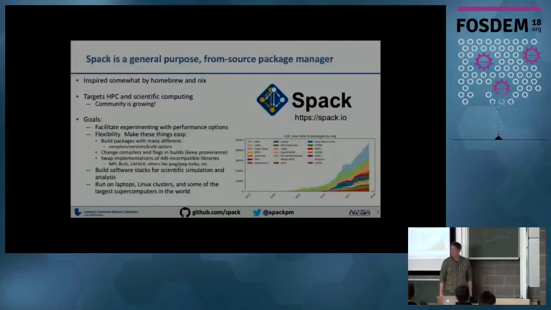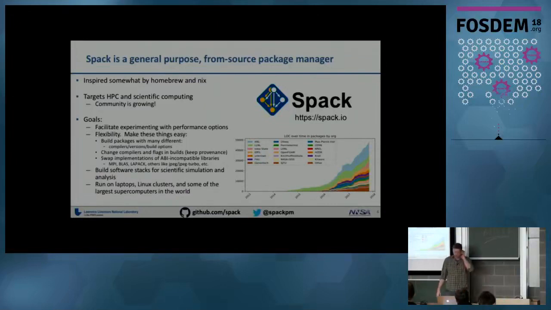Spack's a general purpose from source package manager. It's inspired somewhat by Homebrew and Nix, and like I said, we're targeting HPC and scientific computing. It has a growing community. These are lines of code by different organizations in the packages over time. And so you can see that up until about 2015, it was all Livermore, and then we started getting contributions from all sorts of people after that, and it's been going well.